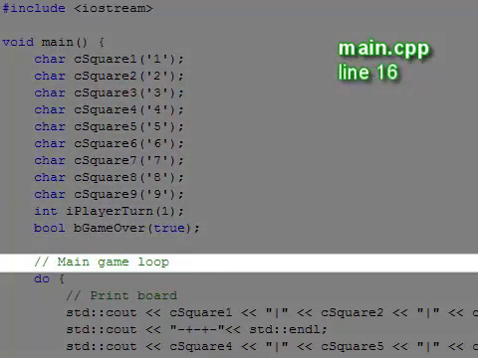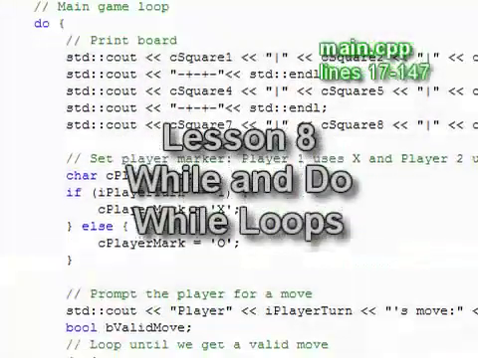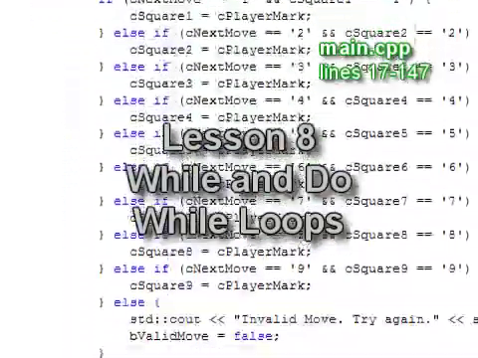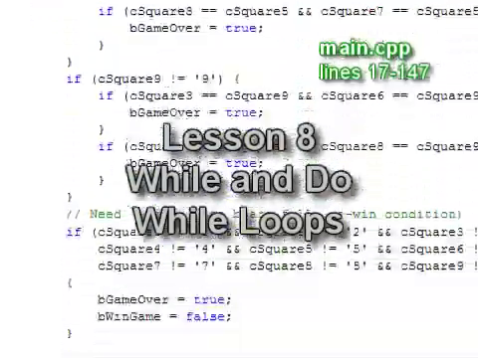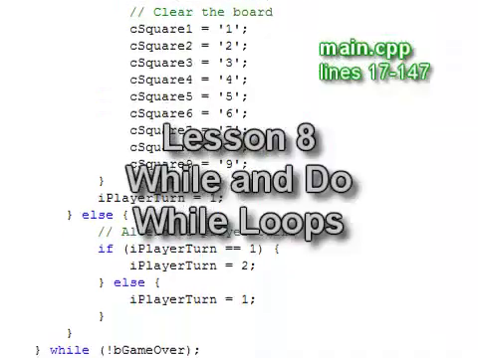Incidentally, these lines of green text are just comments for programmers. They don't affect the execution. Comments are preceded by 2 slashes which tell the compiler to ignore the code. In longer programs, commenting is essential to help you or someone else understand and modify the code at a later time. After initialization, we begin the main game loop. This loop is a do-while loop which encapsulates all the code that is executed each turn.